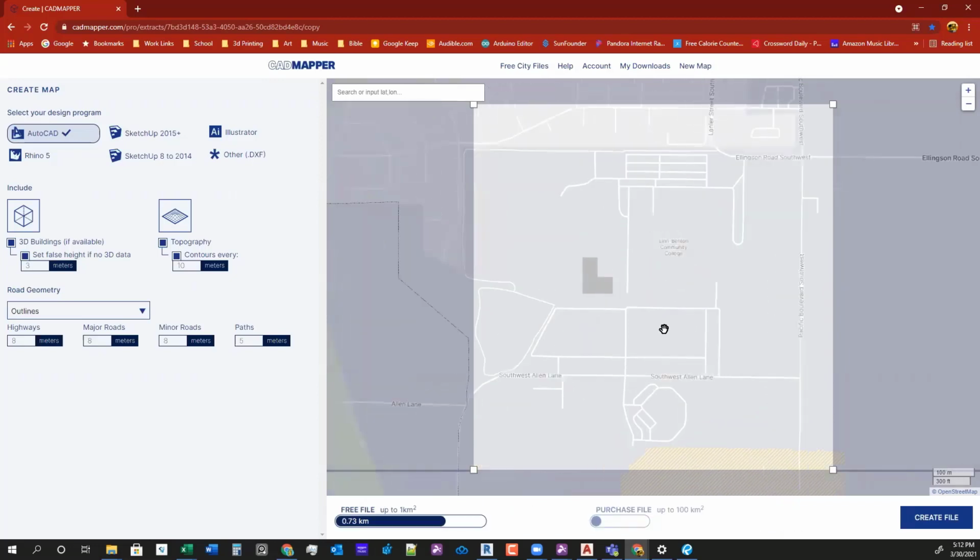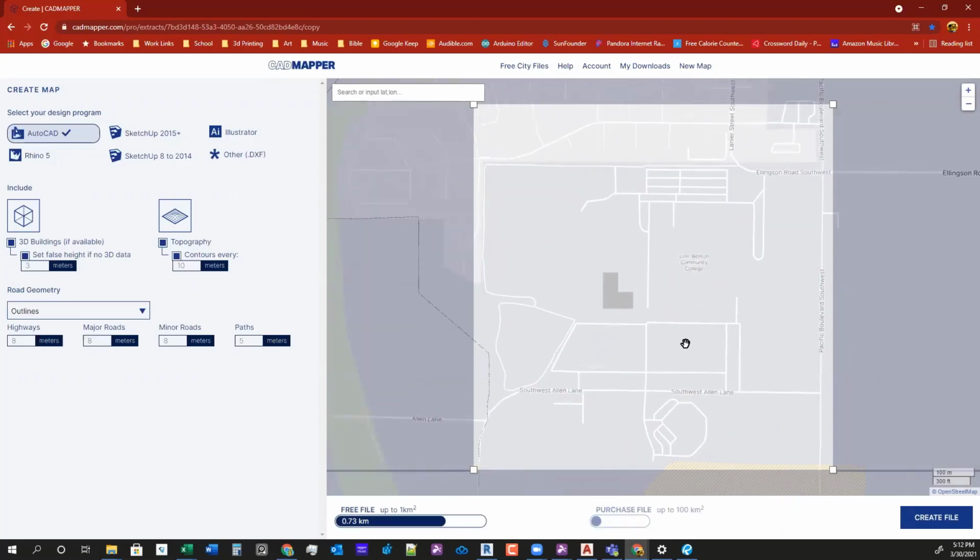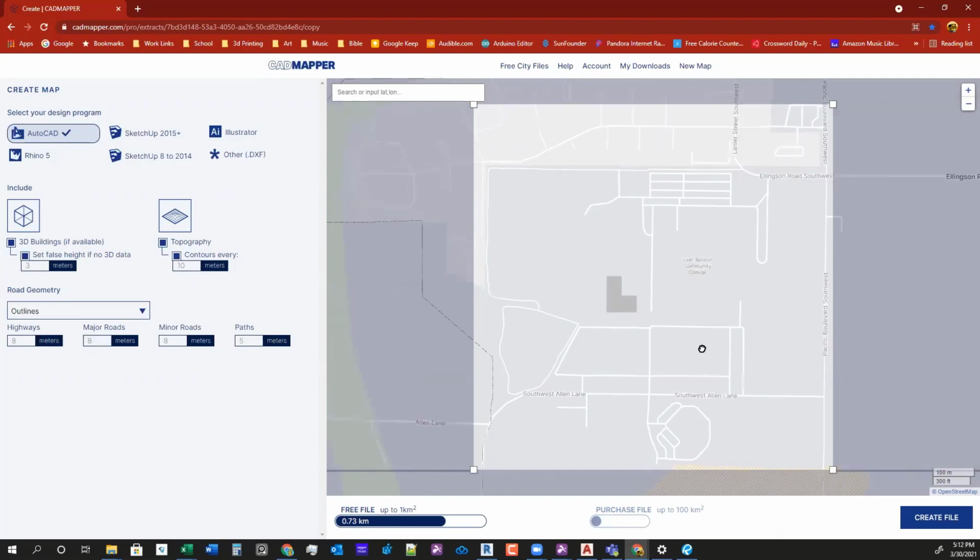And so I did this for LBCC. So this is what we'll be using for the class. We're going to start with this site that's going to give us an idea of what the topography is for our site out at LBCC.